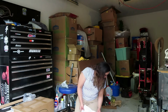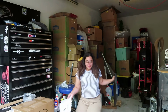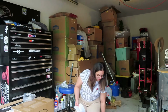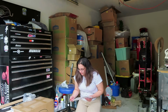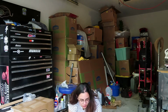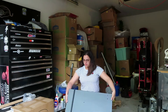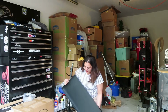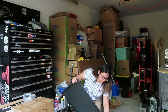Do they even have... They don't even have numbers on it. I don't know what I'm... Oh, that's A, B, okay. Okay, I'm assuming this is bottom. Oh my word. Okay, so you get the bottom piece. I'm assuming this is the bottom one because this picture's not very good.